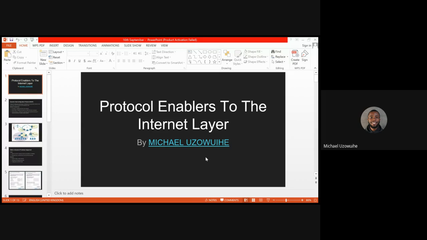So they are called enablers, somebody to assist you with something, and then you take it up from there. Whether they are above the layer or below the layer, you will find out, because they are necessary for the protocols in the internet layer to work. So that is why the topic is protocol enablers to the internet layer.